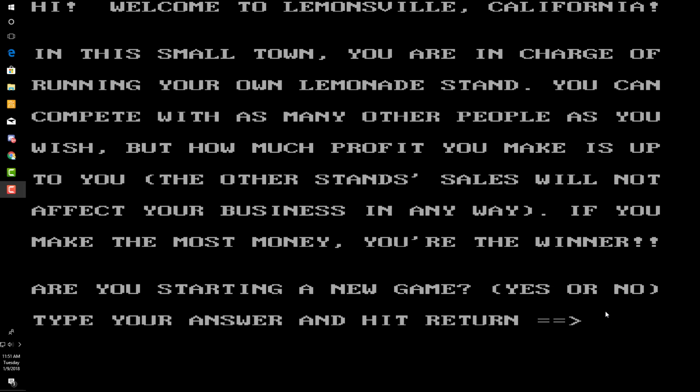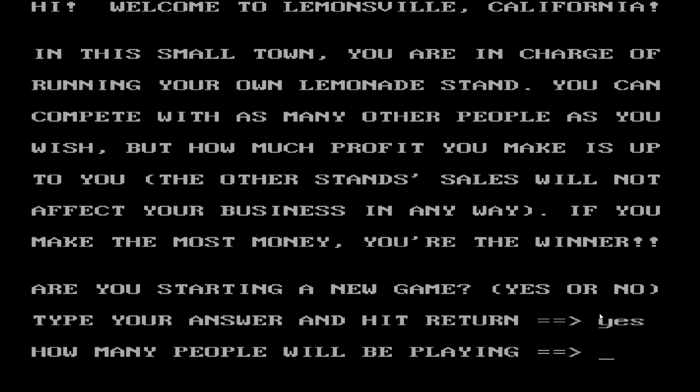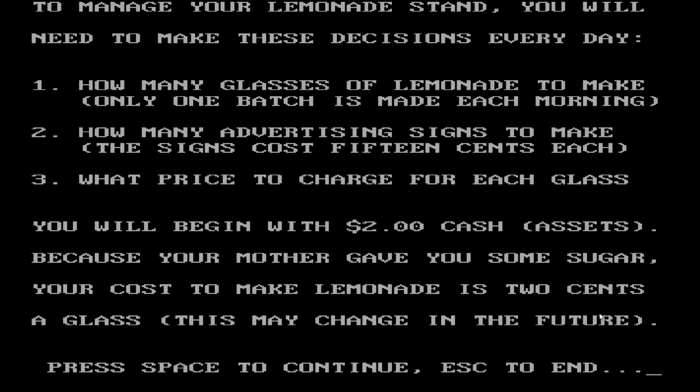Alright, so we're starting a new game. Let's type yes, and then three people: me, Dheeraj, and Altomash. Basically, we have to make decisions on how many glasses of lemonade to make, how many advertising signs, and what price each glass is going to be. So we start with $2.